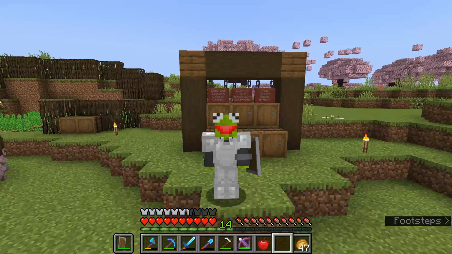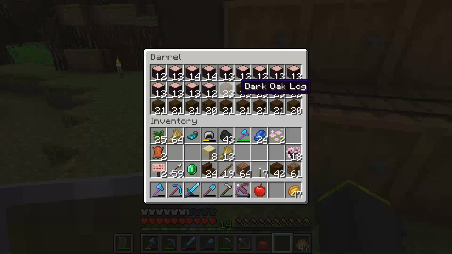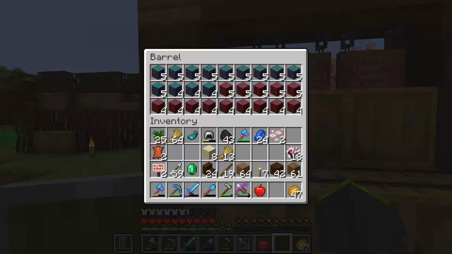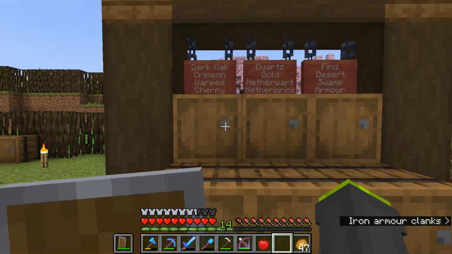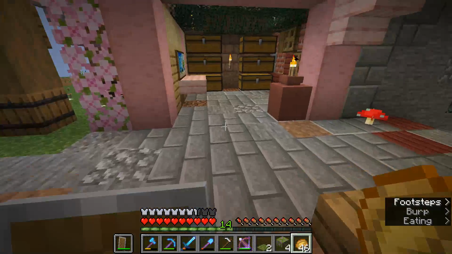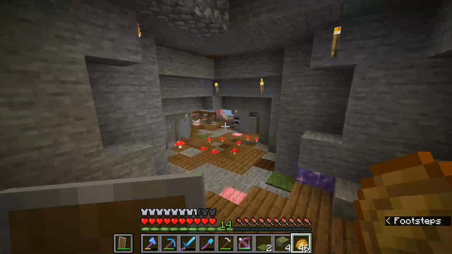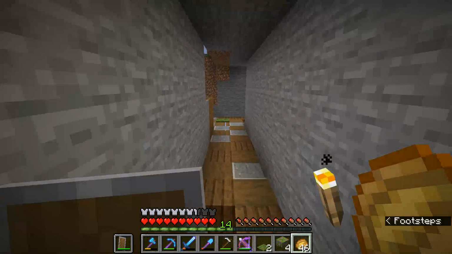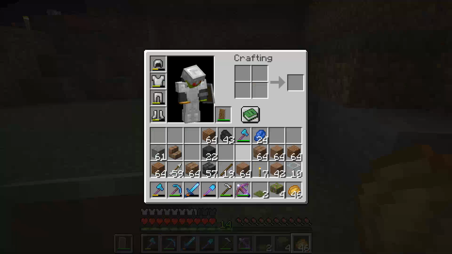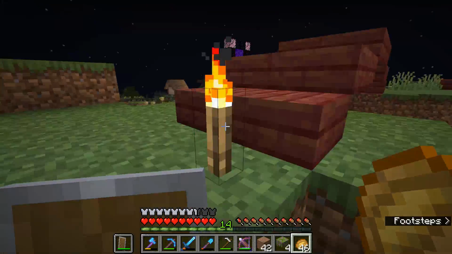So, we got all the wood we need now. Go over here. With that, we got dark oak, cherry. Little less of warped and crimson than I would like. However, I'm not gonna start off with that stuff, so it'll be fine. Oh, you know what? Let's go grab the stuff that I left down here, because I had a panic attack, because I was like, no way I used up all my dirt. But no, I have a ton of dirt down here. So, perfect. Let's go get my path going.